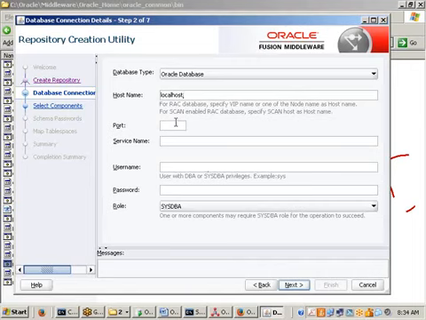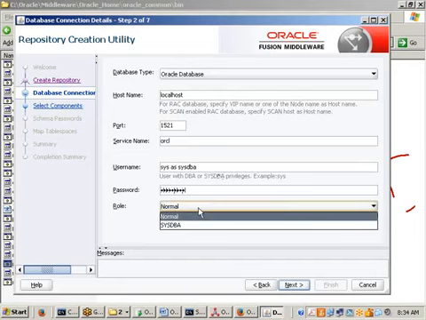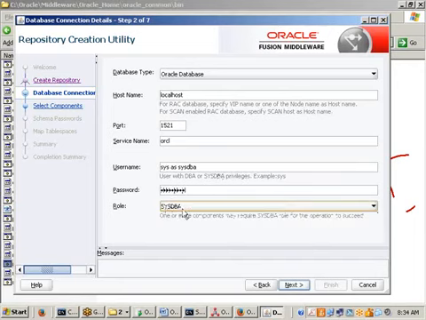Okay, what is the port, sir? 1521. What is the service name? ORCL. What is the username? A user with DBA or SYSDBA privileges. Example is what, sir? SYS. In my case also, I am providing the admin user only, with the SYSDBA role. Password is what, sir? RRITEC123. And this is SYSDBA. Any questions on this one? Any questions? No. Click on Next.